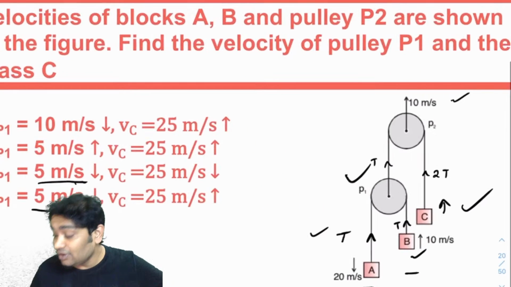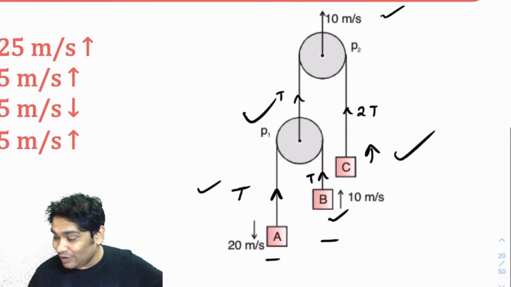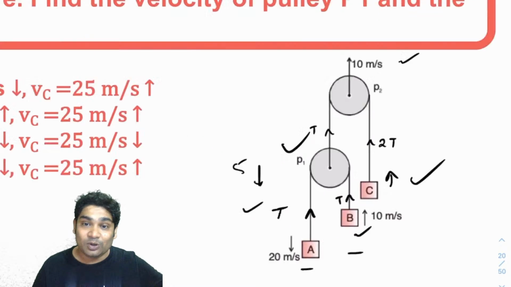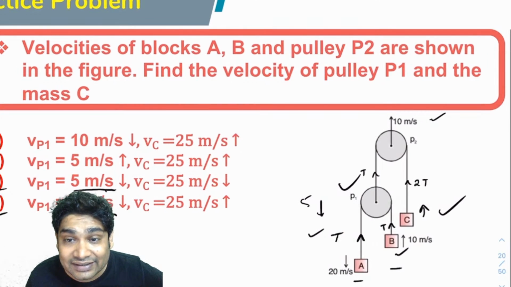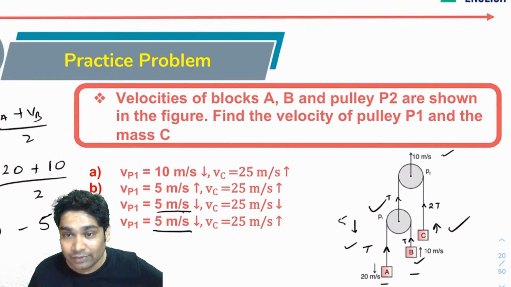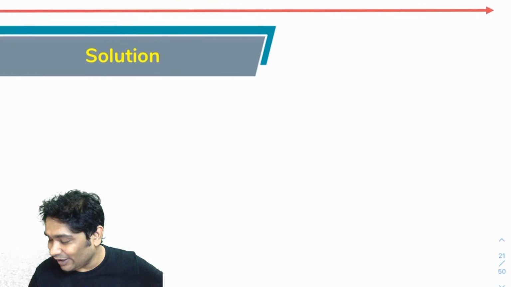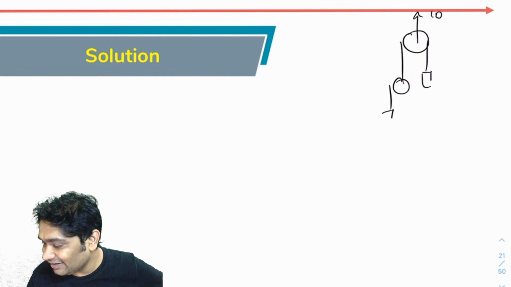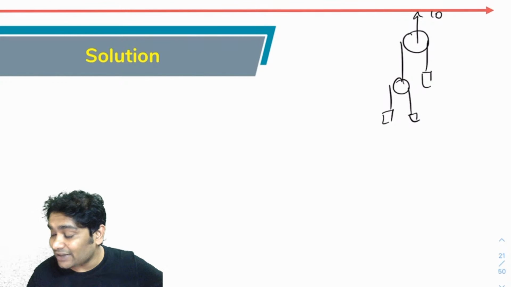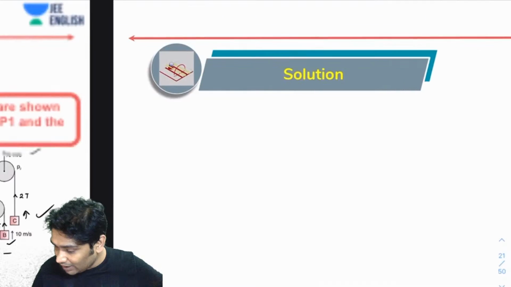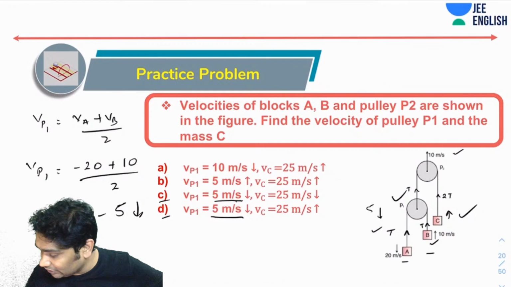Wait. Now that I know that this is going down by 5, this is going down by 5. So here is the deal. This is going up by 10. So let's assume, okay, why is that not working? Let me just think about that. Why did the virtual work thing not work here?